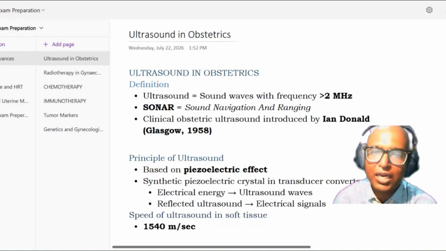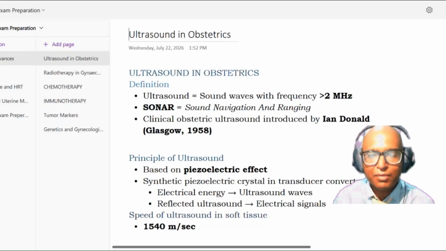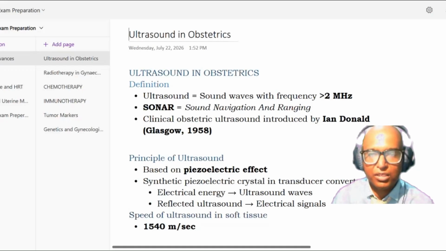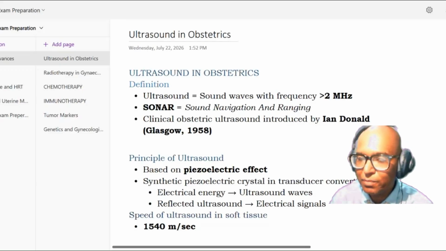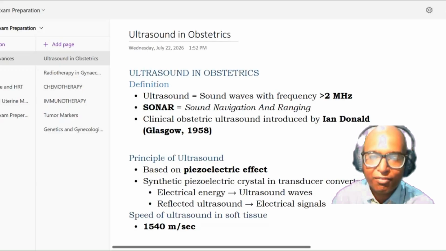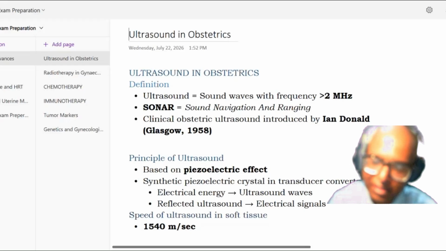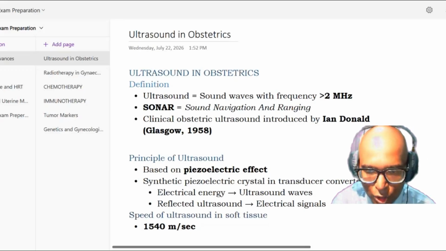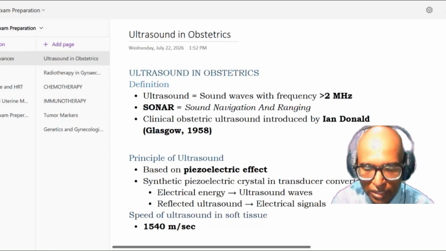So today's topic is about ultrasound in obstetrics. Very frequently asked high topic in obstetrics. Sometimes you can have a short note on this. Your question may say ultrasound in obstetrics, ultrasound in first trimester, ultrasound in obstetrics and gynecology. Please read the question. Suppose you have read this particular topic of ultrasound in obstetrics and your question is ultrasound in obstetrics and gynecology. Don't forget to write the role of ultrasound in gynecology. Because you have prepared the short note of obstetrics, you will write complete about obstetrics. No, you should write whatever is been asked.